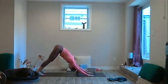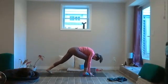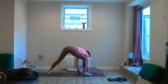Exhale, lifting hips up, hands, forearms, ground. Breathe in. Exhale. Now inhale, stepping right foot forward. And the left foot comes down and the foot points towards that short edge. So it's kind of like our warrior 2 feet. And we're gonna walk the hands towards the long edge of the mat.